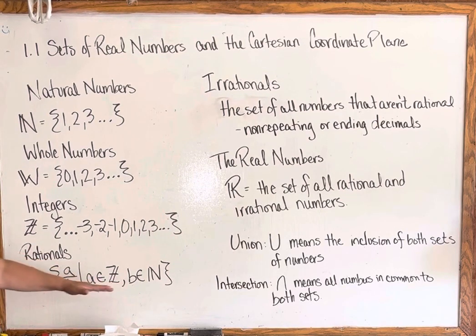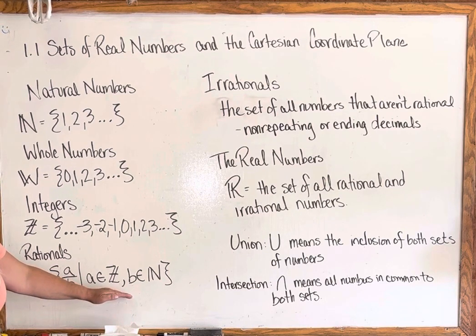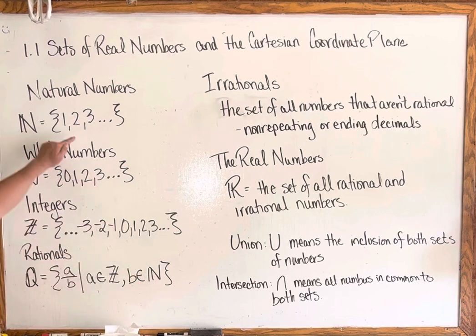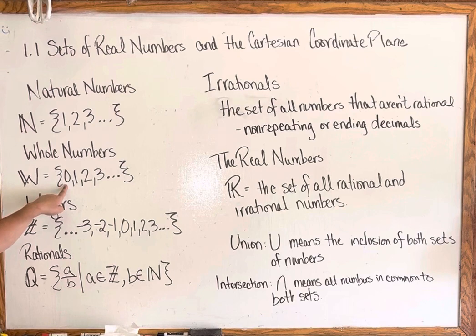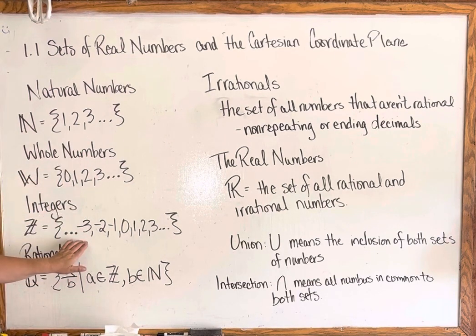So we use what we call set notation in order to define the rationals. Now, your book does make a mistake on this way of writing it. They try to fix it in wording, but this is the true way that this should be written, not the way the book has it. The reason why this has to be a natural number is because if you're going to put it on the bottom of a fraction, it cannot be 0. So it has to come out of these and not these or these.